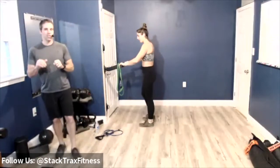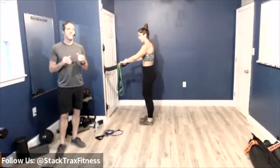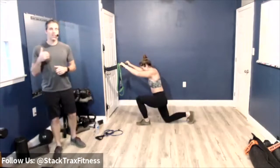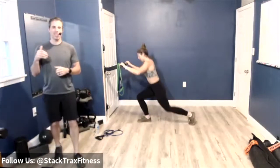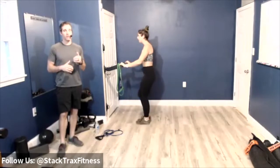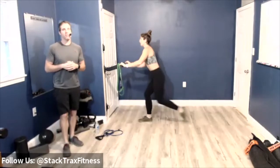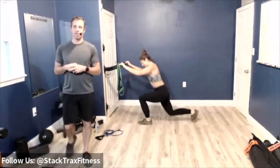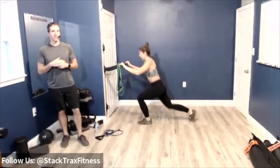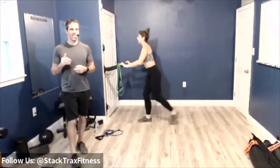What I want to see right here is I want you to hold on to the multibar, and I want you to go just quickly 20 seconds of reverse lunge. Okay. Are you ready? Let's go for it. 20 seconds with your reverse lunge. We then are going to go into about a 10-second breather. This is going to be your standard Tabata style right now. For the first few sections, we are going to go right into Tabata style, 20 seconds on, 10 seconds off.